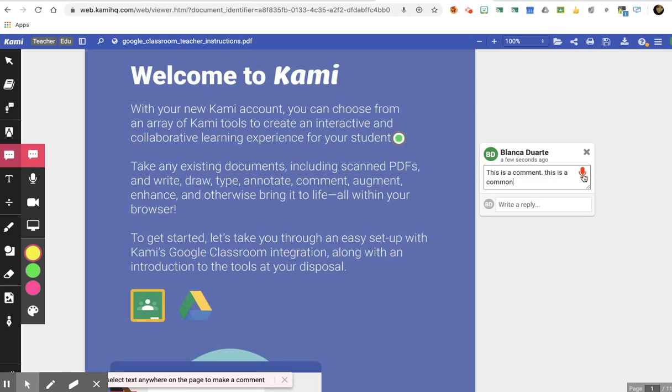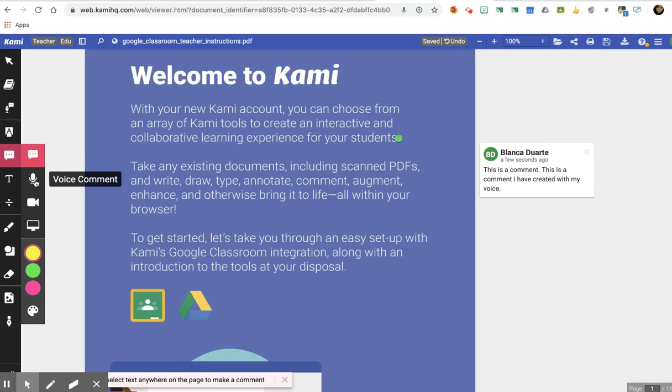This is a comment I have created with my voice, period. When I'm done, I'm simply going to move my mouse away from the comment. Click outside the box. If I need to go back into the box and edit the sentence, I can do that as well. Let's take a look at a voice comment.